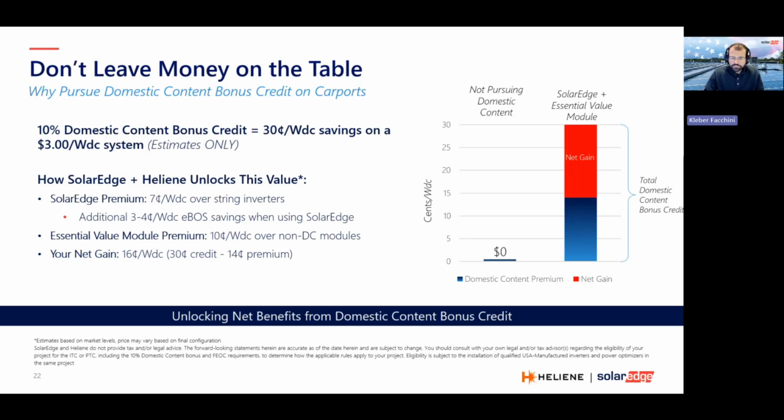The typical SolarEdge premium over string inverters is around 7 cents a watt, but our system provides 3 to 4 cents a watt in balance of system savings thanks to the DC optimized configuration. The essential value module has an estimated premium of about 10 cents a watt over non-domestic content modules.